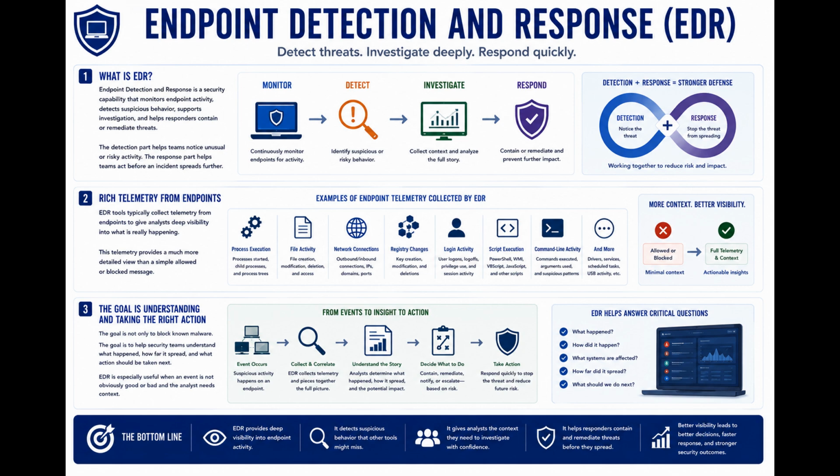EDR tools typically collect telemetry from endpoints, such as process execution, file activity, network connections, registry changes, login activity, script execution, and suspicious command line behavior. This telemetry gives analysts a more detailed view than a simple allowed or blocked message. The goal is not only to block known malware, the goal is to help security teams understand what happened, how far it spread, and what action should be taken next. EDR is especially useful when an event is not obviously good or bad, and the analyst needs context.